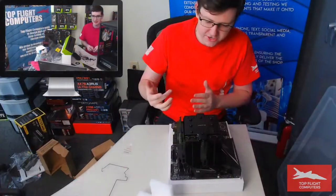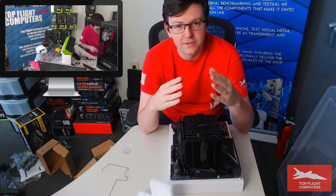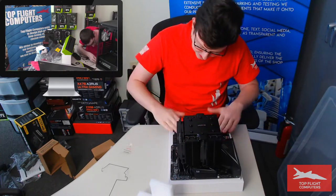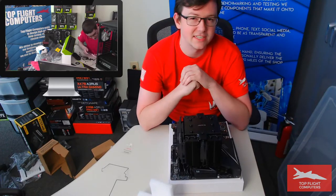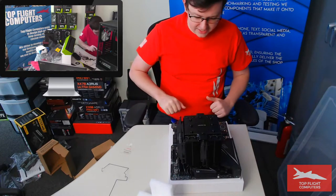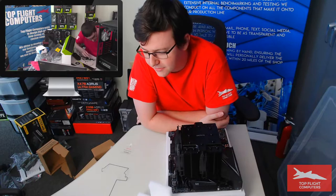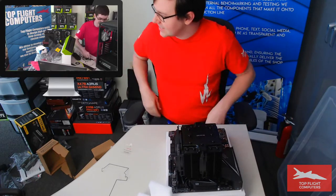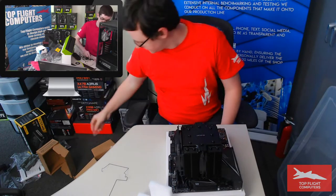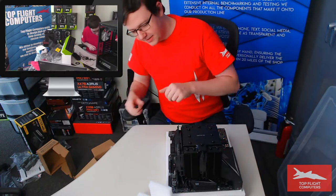The big honkin' chonkin' Be Quiet Dark Rock 4 Pro cooler installed on our Ryzen 9 3900X, which is installed inside of our MSI X570 motherboard. And on that motherboard, we have two sticks of RAM and two M.2s. I forgot the RAM speeds. The M.2s, there's a 1 terabyte and a 512 gig SSD. The RAM is G.Skill Ripjaws 5, DDR4, 3600, 2x32 gig. There you go. And room for upgradability.